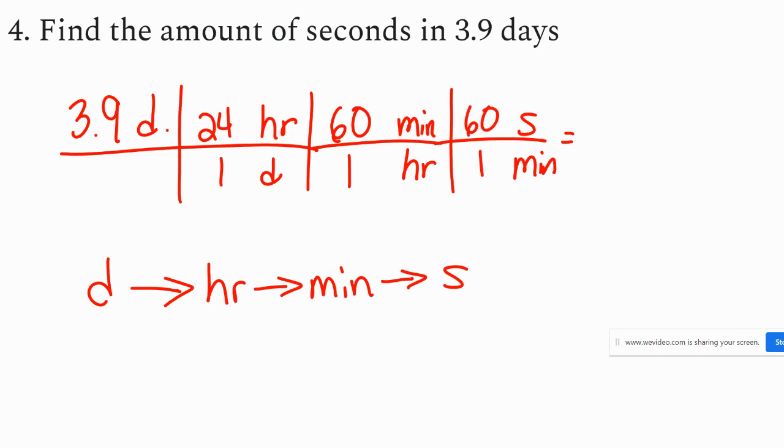Now, if you knew how many seconds there were in an hour, you could skip this, just combine them. So you could have done 1 hour equals 3,600 seconds. So if you wanted to save yourself a step because you knew that, or you could kind of do it in your brain, that works. Now, my calculator kicks back to me.